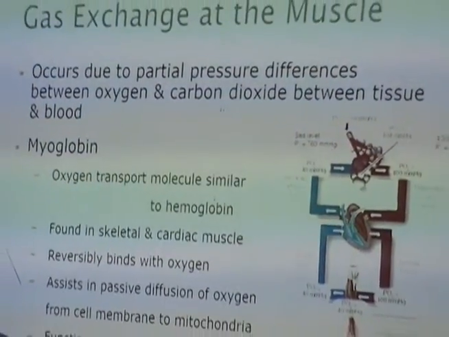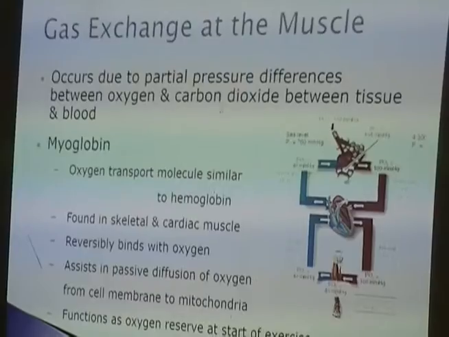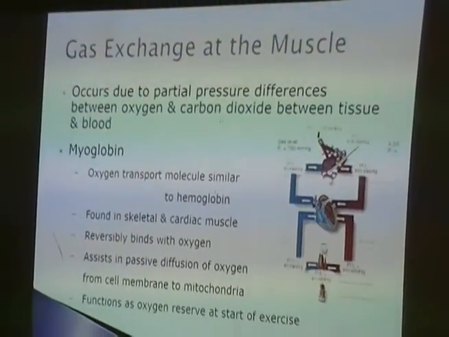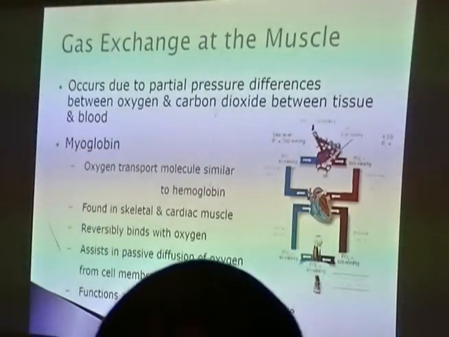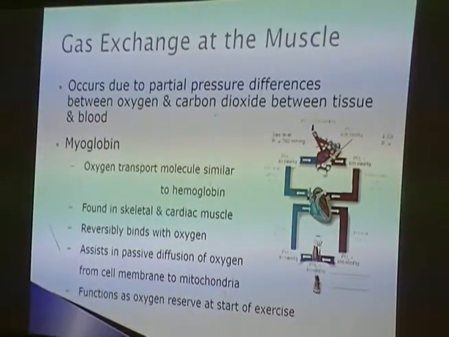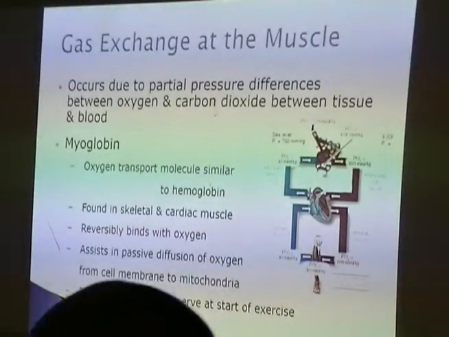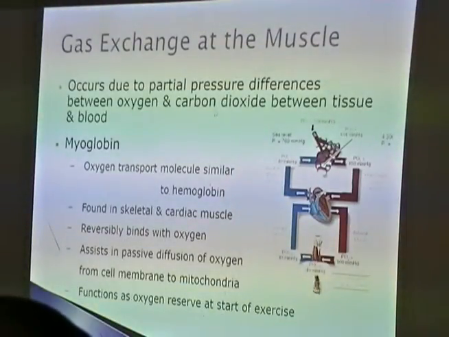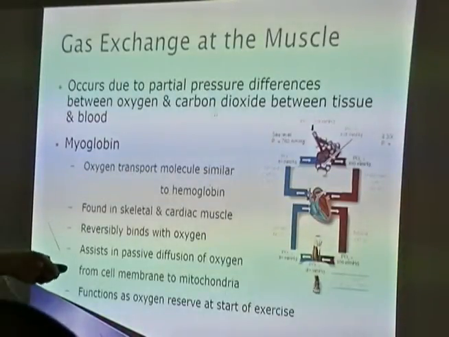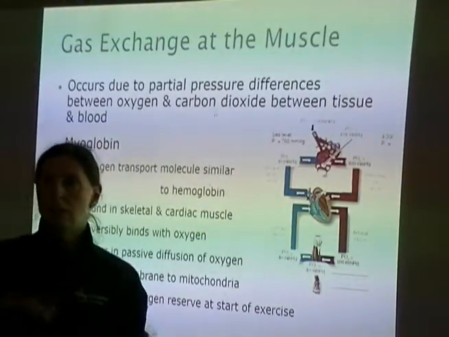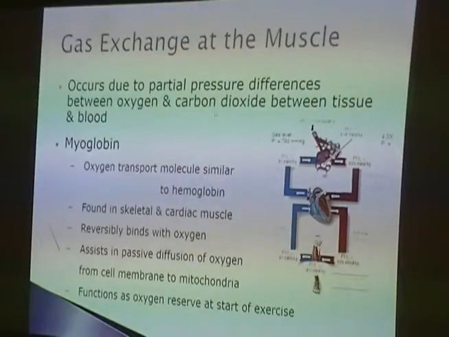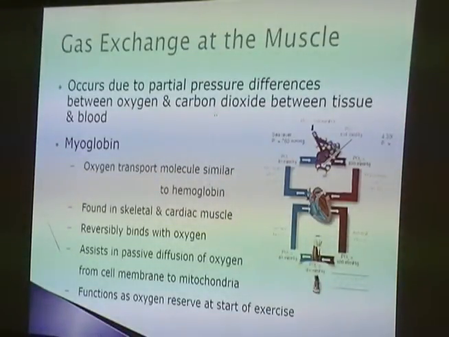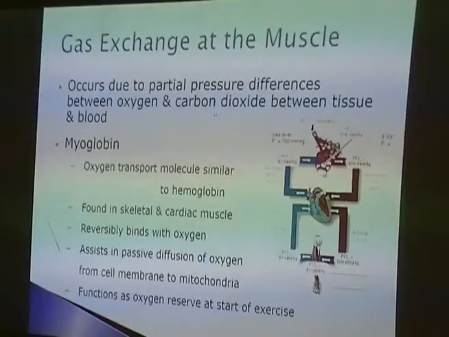Our electron transport chain, remember our tennis balls. If I get to the end of the chain and I don't have oxygen sitting there to pick up the hydrogen, I can't make ATP. So we need lots and lots of oxygen getting into the muscle cell. All these ugly numbers become really, really important when we start looking at what happens when you go up the mountain. So we're going to come back to that idea when we look at altitude.